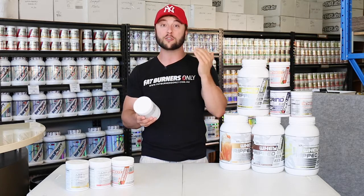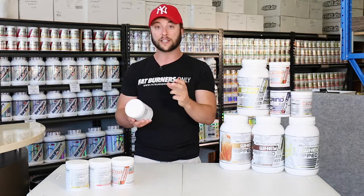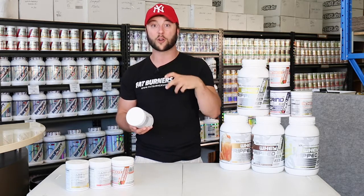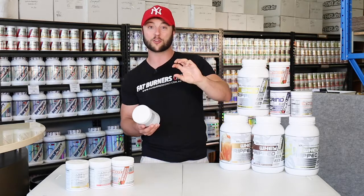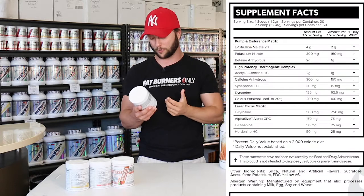Next, we have dynamine, which is a new stimulant that really gets the mind focused and burns a lot of fat. And coleus, which will increase our thyroid function so we're burning more calories and we've got a faster, better metabolism to burn more body fat, and also creates the AMP-K cyclic pathway, which is a hormonal pathway for burning body fat.